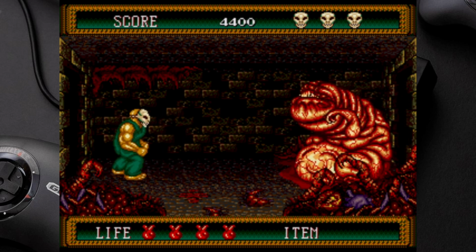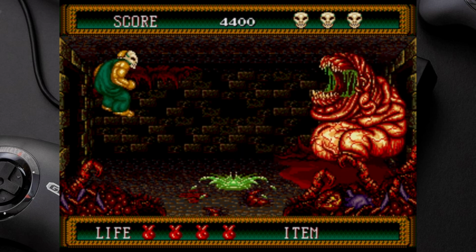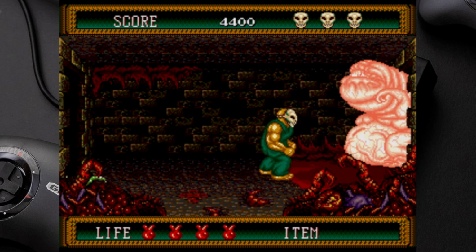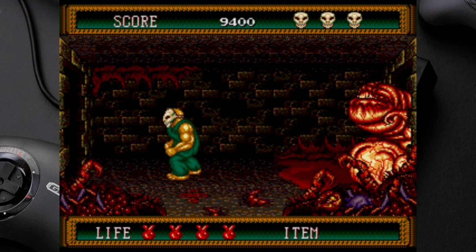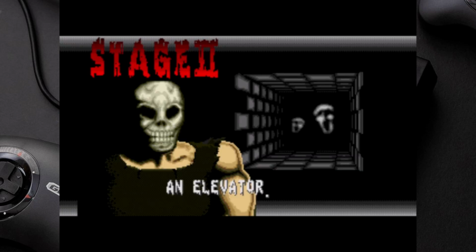Ooh, boy, you're a handsome feller. Ow. Now I'm getting hit, my life isn't dropping. This is weird. Why is my life not dropping? I have not done anything to alter this game. I don't even know if I can. By the way, I'm not playing with a Game Genie or any cheat codes or anything like that, but I should have had more life drop on that.